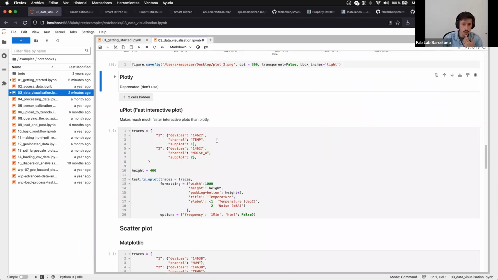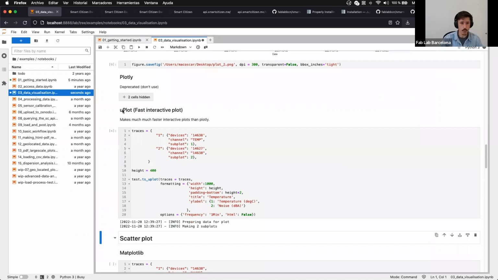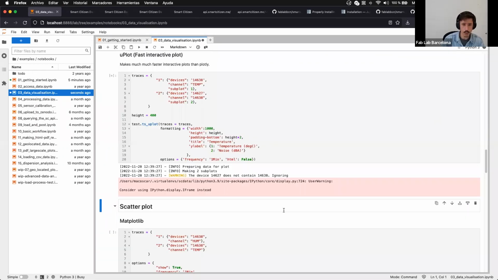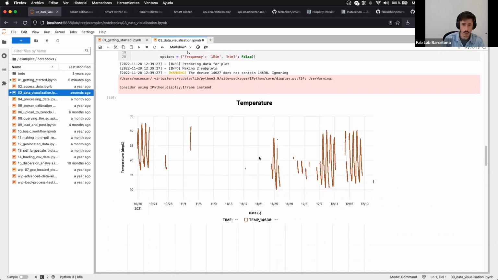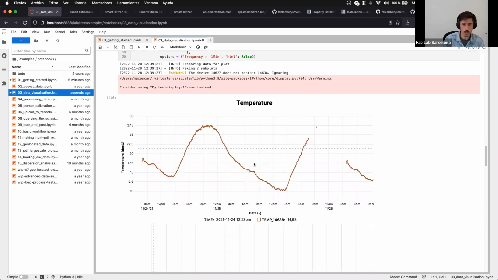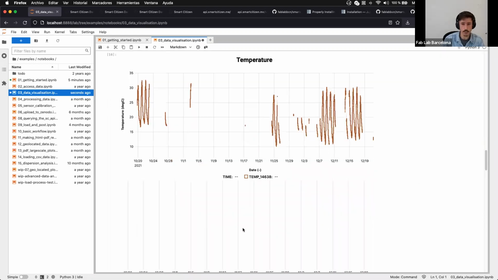If you want to analyze data in an interactive way or in a faster way, let's do it with this device. You can run this command and you will get an interactive plot. Here you can zoom in and have a look at the data in a more detailed way.